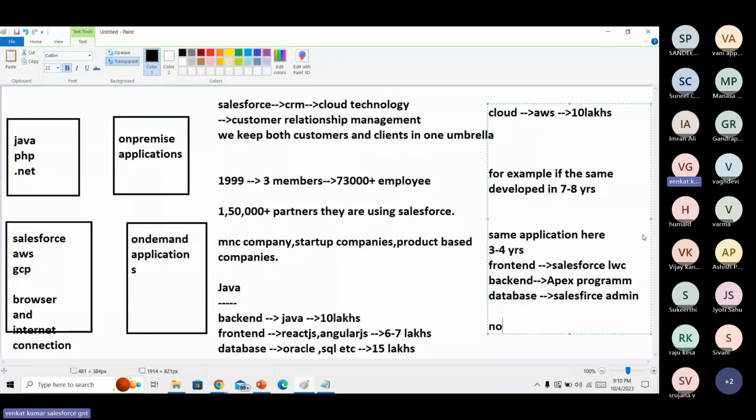There is no need of cloud. Everything is being handled by Salesforce only.